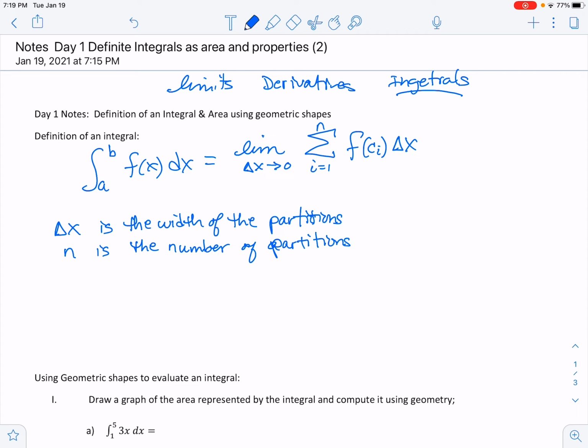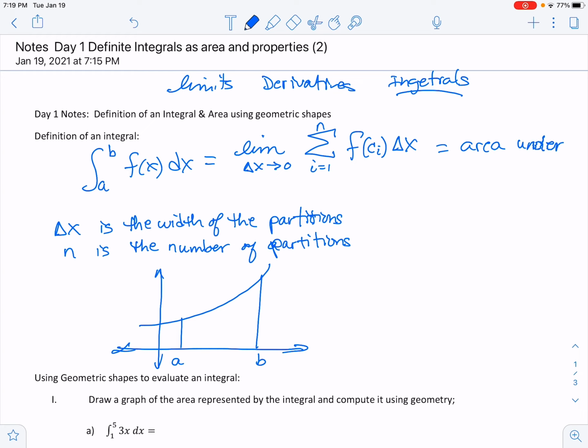Okay? Now, this is what it's looking like. Here's my graph. Here's the function going up. And I'm going from a to b. Okay? What I'm really doing is the area under the curve. Okay. My goal is to find this. That's my goal, to find that area. Add it up. Well, it's not a pretty shape. Okay? So this is what I'm going to do.